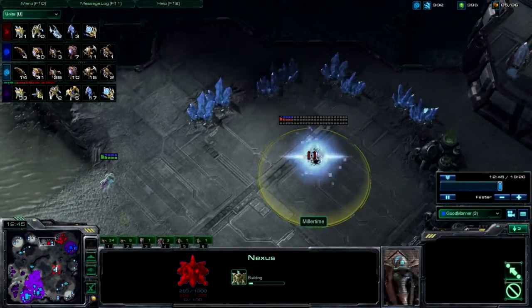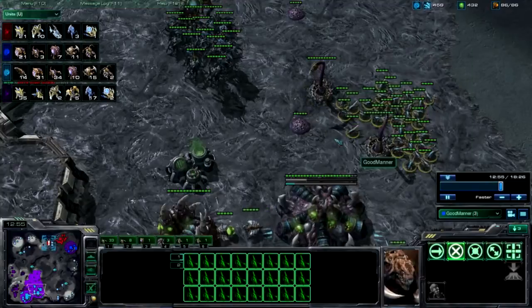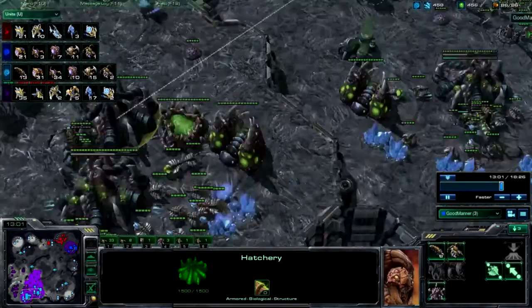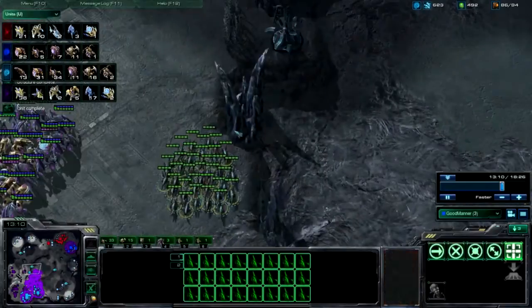Josh's observer sees this Nexus, and he sees it just starting. Josh's Nexus is already up, so we're pretty far ahead at this point, and we're both pretty sure about it. And when you're this far ahead, you cannot actually just keep building workers, because they have to try to get back in this game.